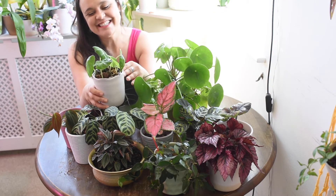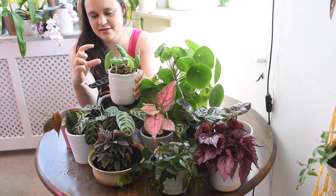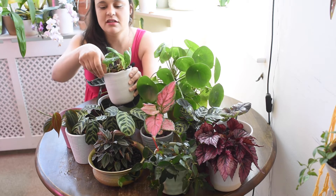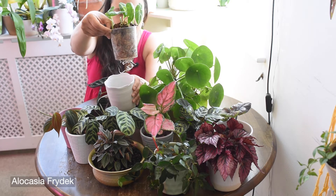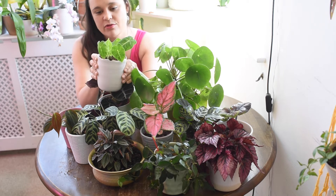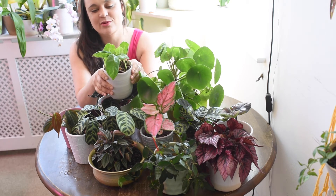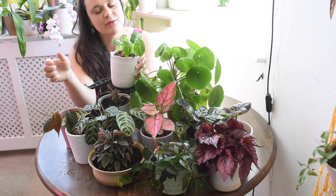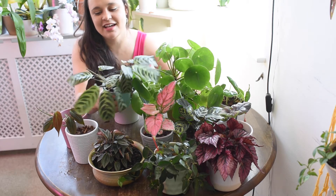I have another Alocasia here. A friend of mine, Chiara, gave me part of her Alocasia. I'm not sure what the part is called, but I buried it inside moss and covered it with bark to propagate it. This one is an Alocasia Frydek, and it worked — look at the amount of roots! It's completely root bound and has seven growths. It will be a monster someday. I'm thinking of doing a dedicated video about Alocasias — let me know below.